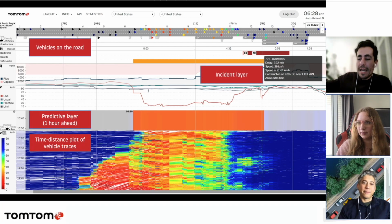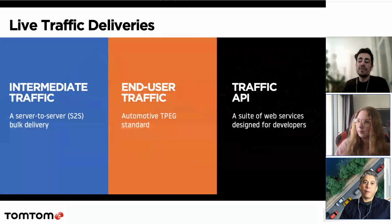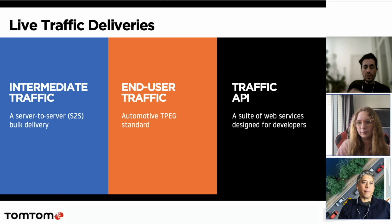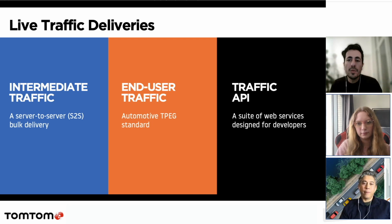But I think if you go to the next one where we say user access. Oh, we have the overlays, and we go one more. Okay, yeah. And then the user access, and then the next one we tell you the types of delivery. It's curious because we get the data, we create the service, and then we need to deliver to the customer. And of course, TomTom has different types of customers. So one very important customer is all the automotive brands, right? TomTom works with almost all the automotive cars. So we have a delivery service which goes from the TomTom cloud directly to your car.